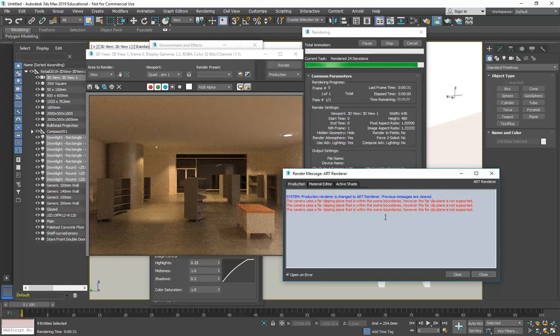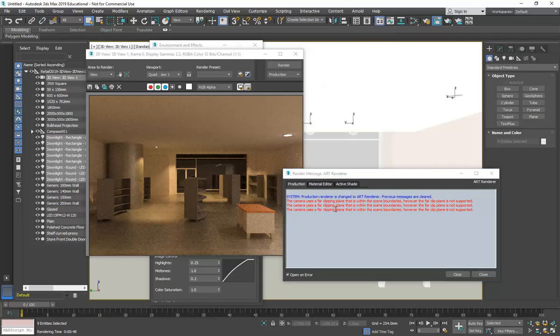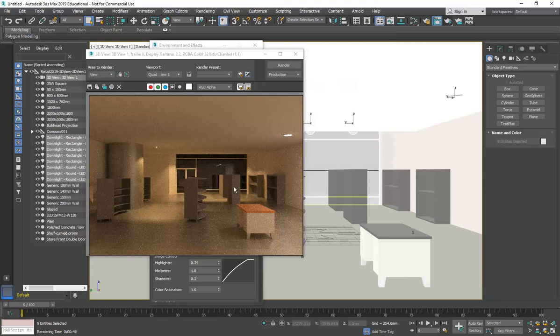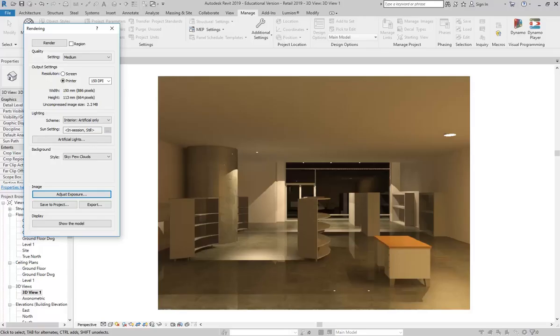So if you see these messages, don't worry too much. That message about the camera flip plane isn't actually that important. You can solve it coming up anyway, but again, don't worry too much about that. Okay, so that's the main idea. Before you can really understand lighting, you've got to be comfortable working with exposure values.